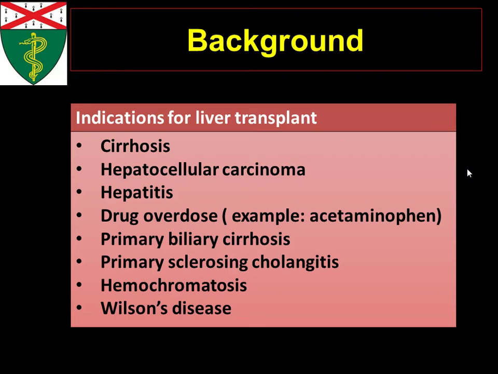And so these are the basic indications for liver transplant. There's a few bullet points here, but the idea is that anybody who has a liver that's not working well, it's end stage, these patients can get these liver transplants. So it could be for a variety of reasons. In our patient population, we see a lot of patients who are cirrhotics due to alcoholism, but whether it's other diseases like hemochromatosis, primary sclerosing cholangitis, these patients are also eligible for transplants if they have end-stage liver disease.